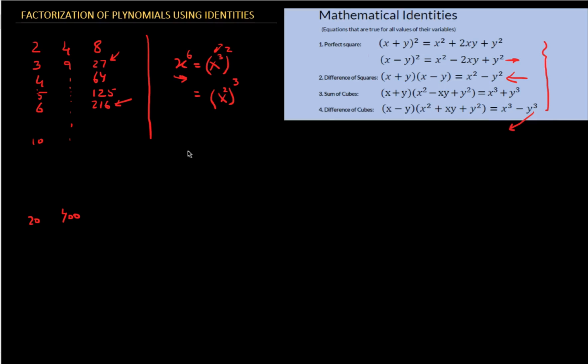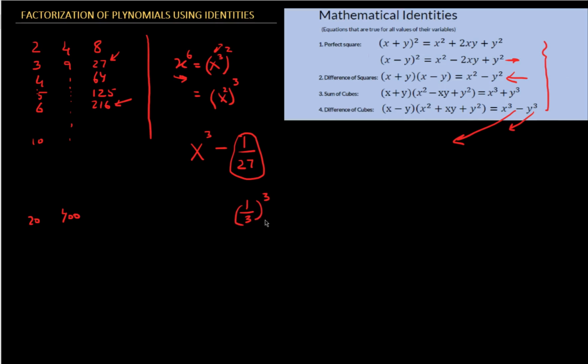Similarly in fractions, for example, I take one example for a cube value: x cube minus 1 divided by 27. Now you can see that this 27 is a cube of 3. So it means that in order to use one of these identities, for example, this identity is similar to x cube minus cube of something. So this is a cube of 1 divided by 3, 1 by 3. So this can be written as 1 by 3 whole cube.